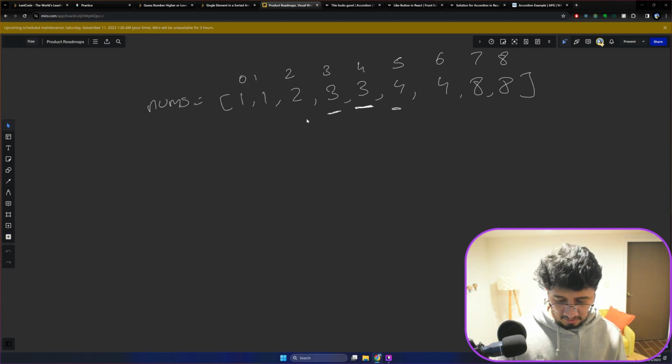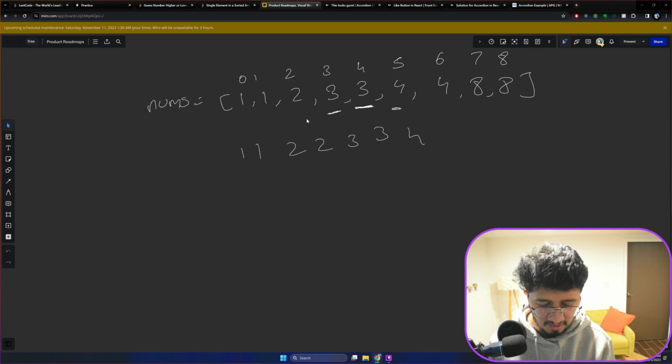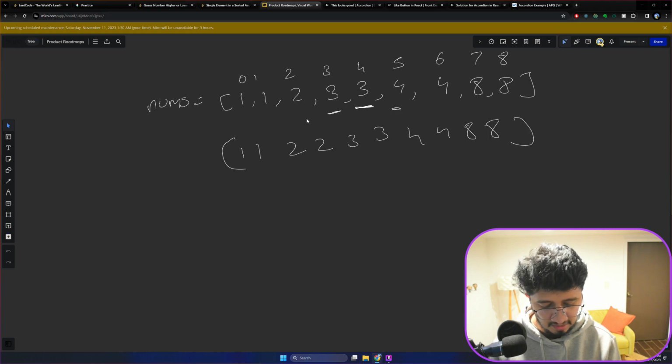Okay, but we have to check for other cases. We know that wherever there is a discrepancy, everything would be 1 1 2 2 3 3 4 4 8 8, and it would result in an even length array.